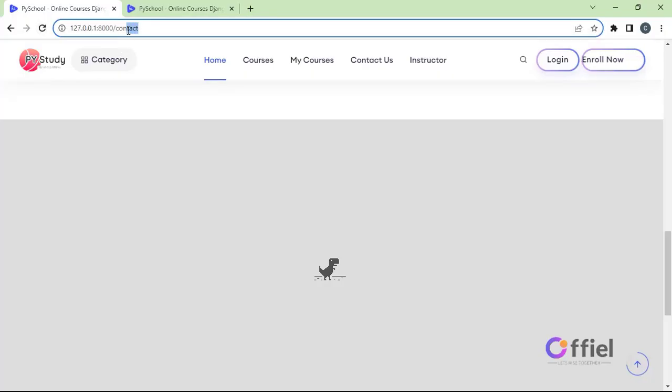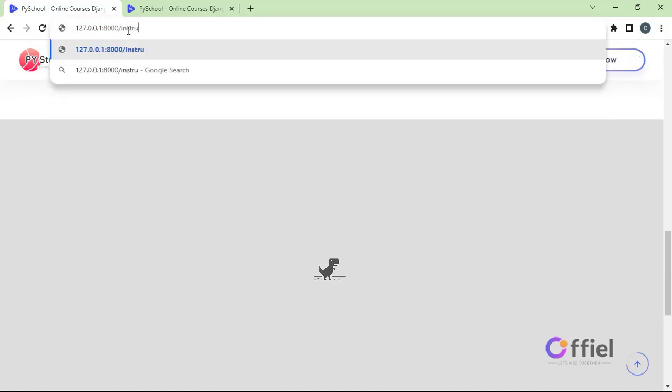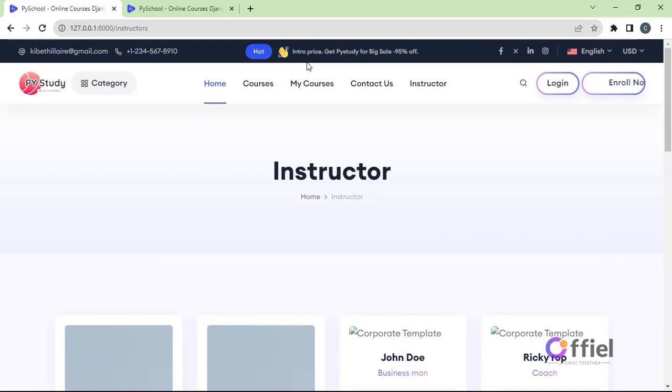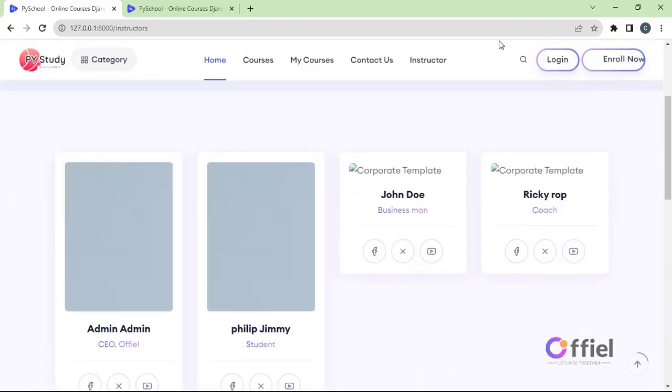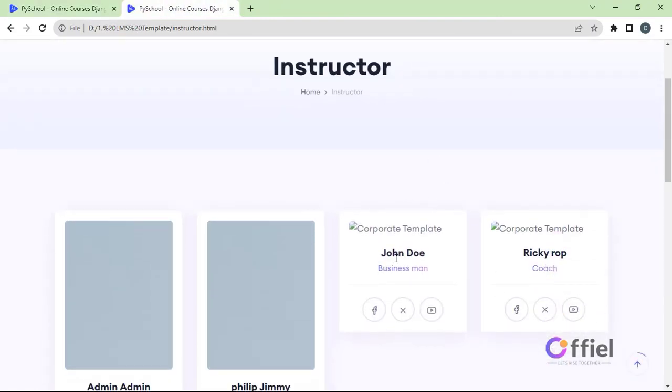Let's go back to the browser and navigate to /instructors. And everything is okay except these two images. But I noticed it also had this issue in our initial template here. Let's fix it. It's John and Ricky.